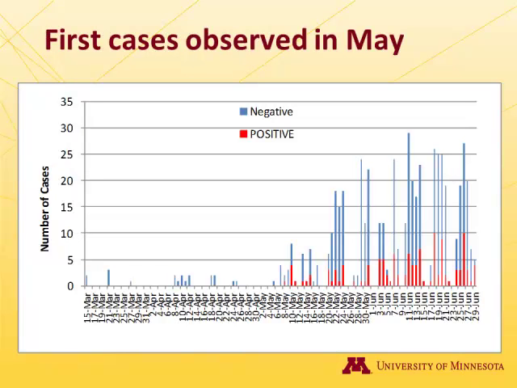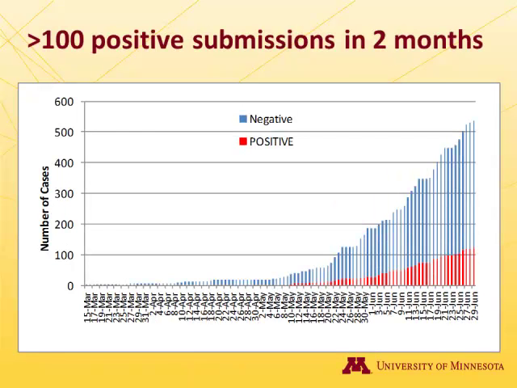And then very quickly, let me just give you a little summary of how the outbreak went for us at the diagnostic laboratory and what it meant. The first cases, as you know, were observed in May. This is data from Minnesota, and we very quickly developed a PCR for it. We started testing pretty much every day. This is the same graph, but cumulative. In 2 months, we have over 100 positive submissions right there. This would be the negatives, and those would be the positives, and this is the cumulative.